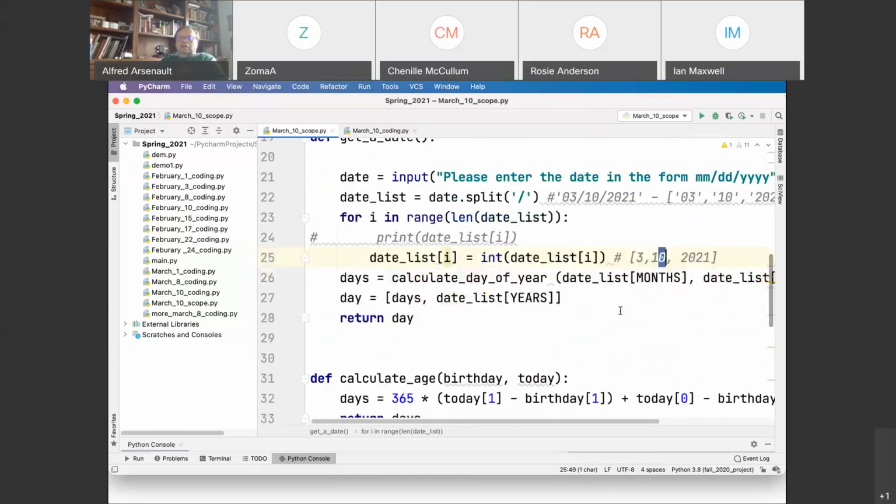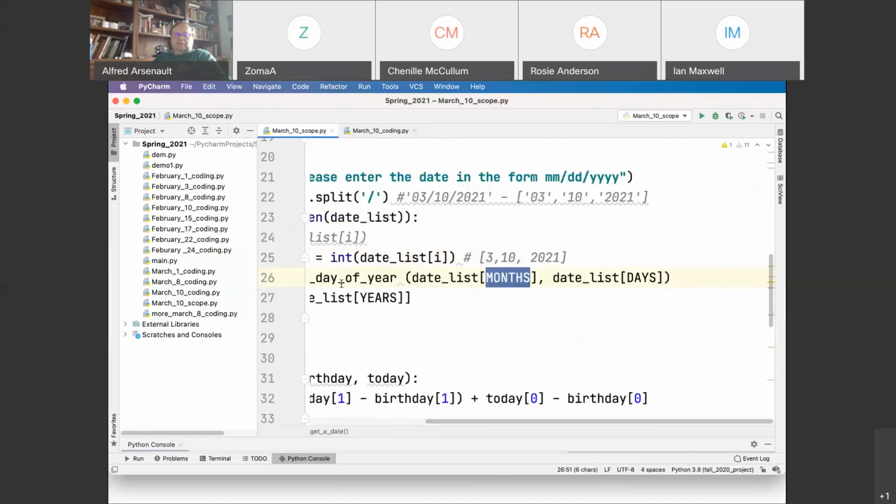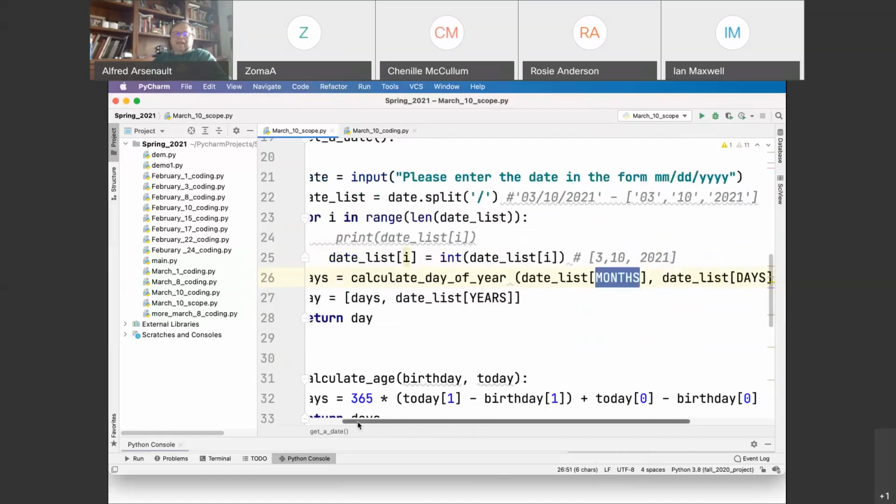Well, here, that's date list sub months. And because this is a constant, Python replaces months with 0 and replaces days with 1, but it makes the call. But I can see now more easily from reading my code that I want the months and the days to pass to this other function. I get that result.